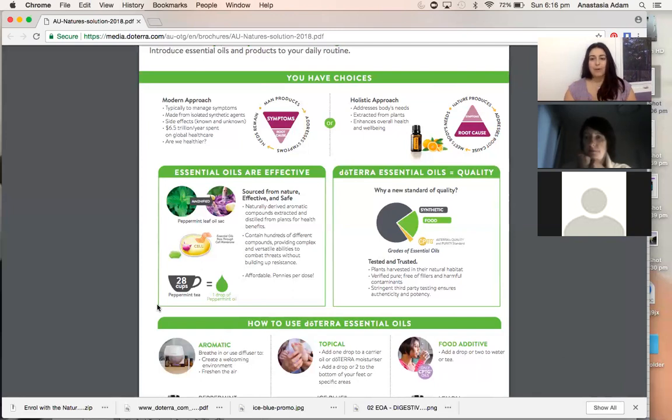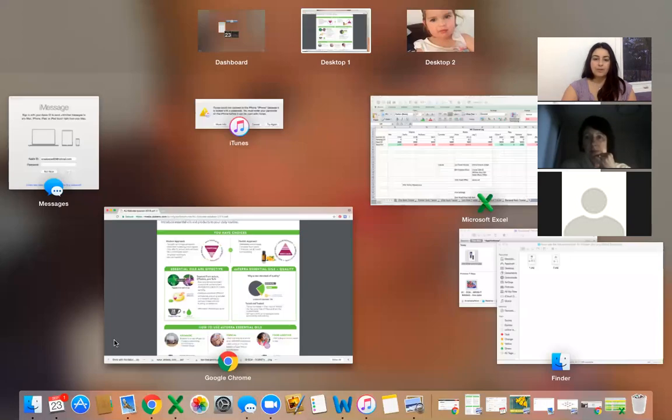What certified pure therapeutic grade means is that they are the purest essential oils in the world, and they are tested and they are trusted. Okay, so there are third-party companies outside of doTERRA that are testing every single batch before it goes out there to make sure that they are 100% pure, and they are free from fillers and harmful contaminants. There are no pesticides or herbicides. I actually really like that. I'm really grateful that they've gone out and created something, so I know that no matter what oil I reach for here in my oil bag, I'm going to have the highest and purest essential oils that are available on the market today.